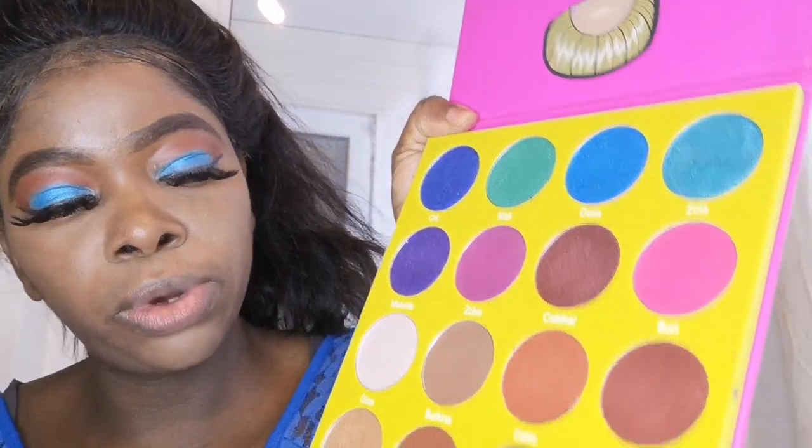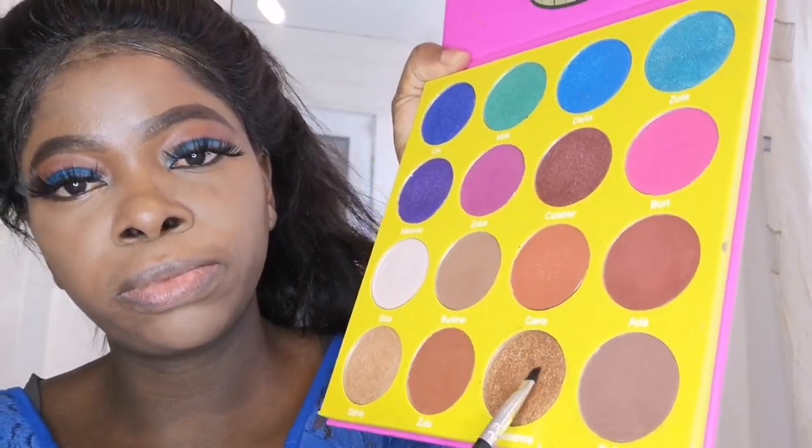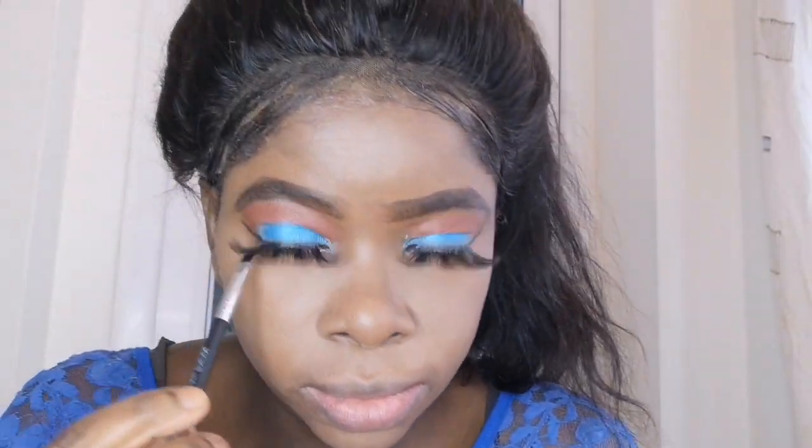Guys, this is the color I'm using to line my waterline. I'm using this color. Just be gentle.